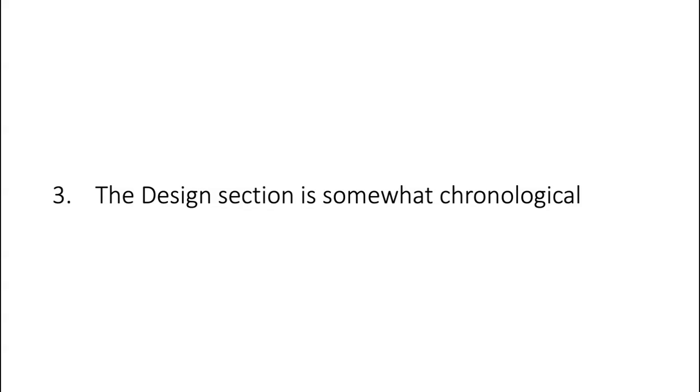But one thing you might notice about the organization of most robotics papers is that the design section tends to be chronological. In this article, the authors present their foundational equations for motion and justify their choice for a tail design. Then, they discuss their decisions in the design of the robot itself, starting with the body and platform, moving to the tail, then finishing with sensing and feedback control.